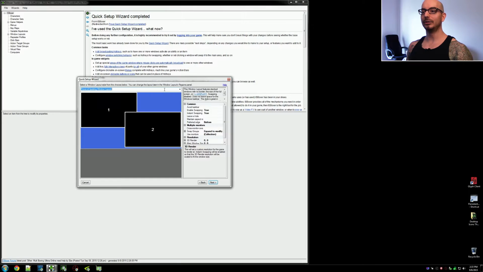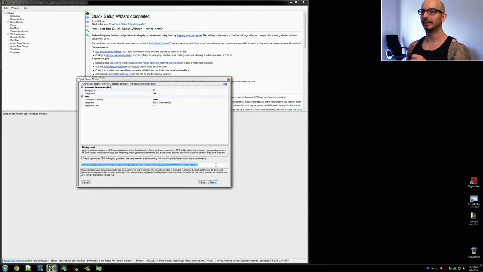Now, I am using a custom window layout for this particular video because of the camera, because of the game clients. I just want to be able to display everything nice and clear to everybody in the video. So this isn't a window layout video. If you need help with the window layout, if you like what you see right here, come to the chat, come to the site, come to the forum. We'll help you configure this fancy thing right here. So I'm going to hit Next.